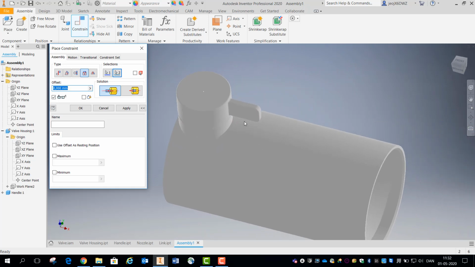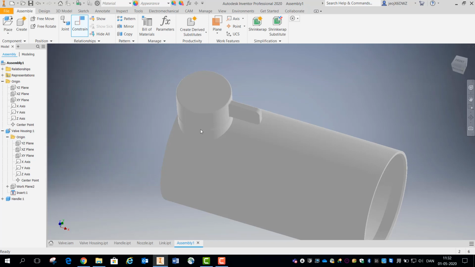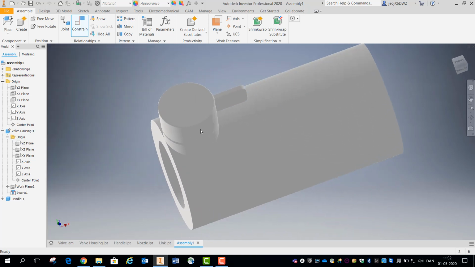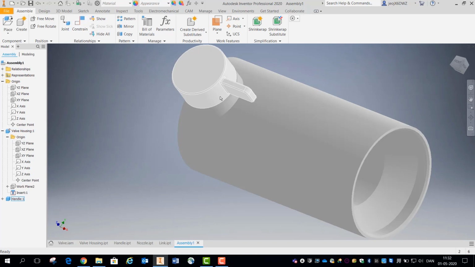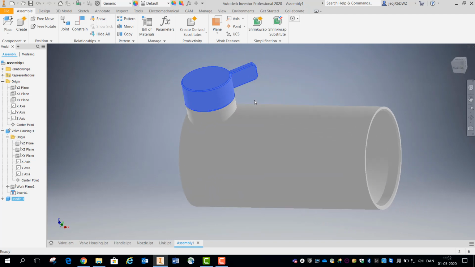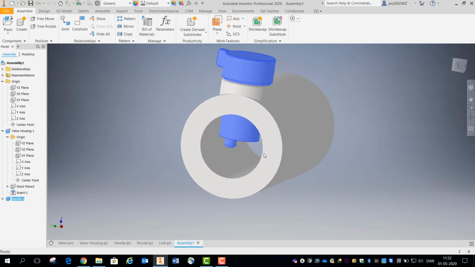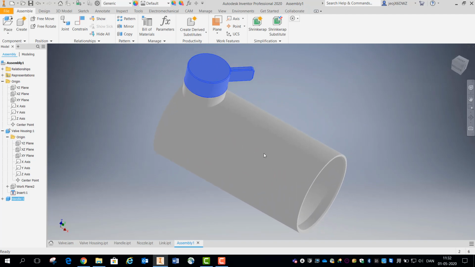Edge to edge, so to speak, with the insert in one go. I don't want an offset here, so just press OK. Now I can actually move it here, and that's what I want for now. Let's see how it's put inside. So that's fine. Then I'm happy with my second part here.